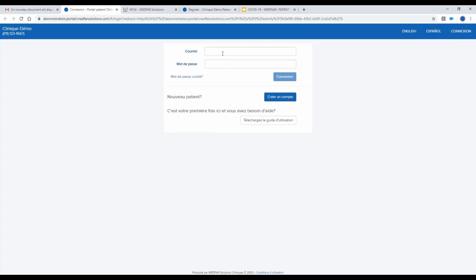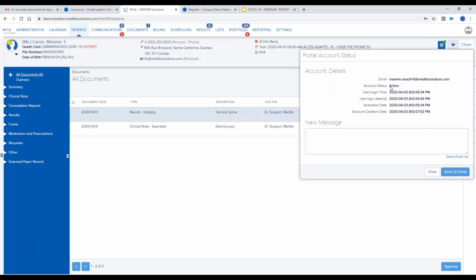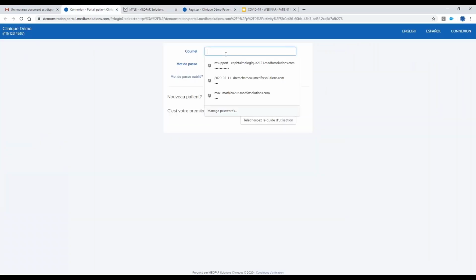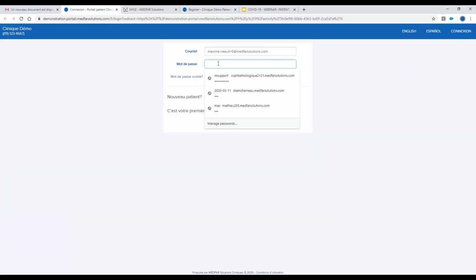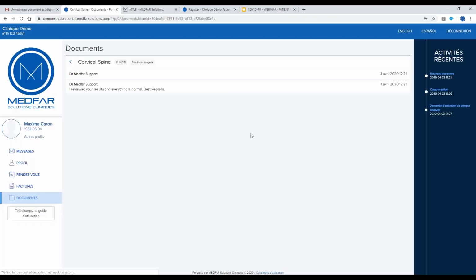So now I have an account, so I have to log in, and now I have to remember what email address I used, which is this one right here. Just for simplicity, I'm going to copy and paste it, go back here, switch to English, and then log in.